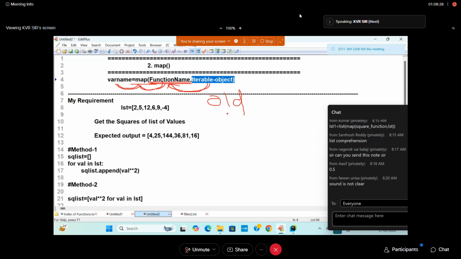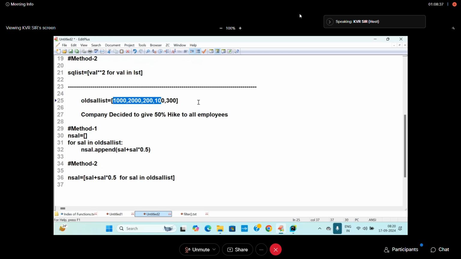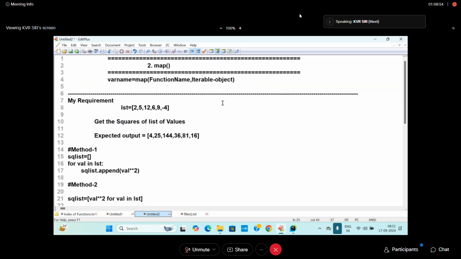So what is the map function doing? The old iterable object is converted into a new iterable object with some calculation applied, like squares, like the new salary list. Is every salary of an employee changed or not? When the government gives a pay revision to every person, that value will change. Understood? So mapping means converting the old list of values to a new list of values by applying a function.